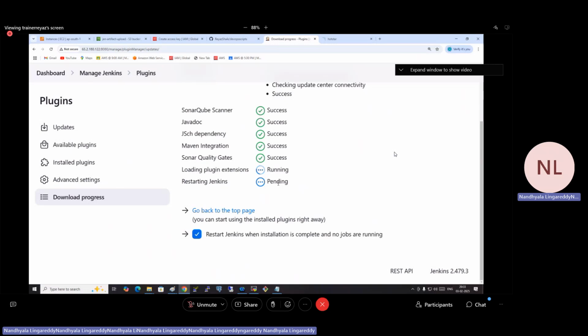Second thing is we need to go to system and add the environment variables. Jenkins needs to talk to SonarQube. Credentials we have added, but to which server? We need to have the IP address, and that IP address will be configured in system. And then finally, we need to go to the tools and mention that we are using the SonarQube tool. So 3 things we need to do.